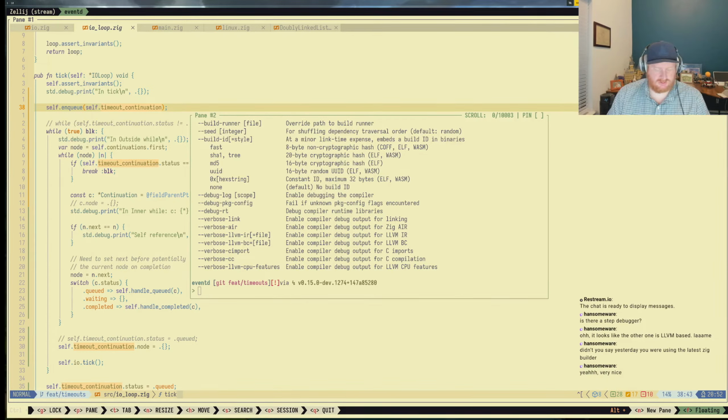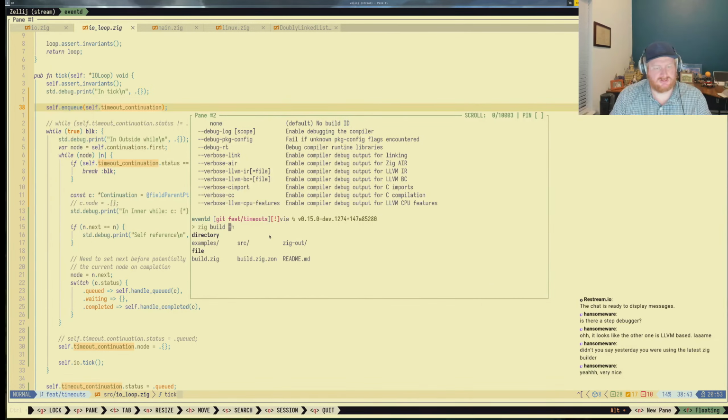Time to Google. Zig. I think this was in the devlog that they talked about this. Okay, so I see the -fno-llvm, which will give us the opposite of what I want, but let's just try it. -fllvm.